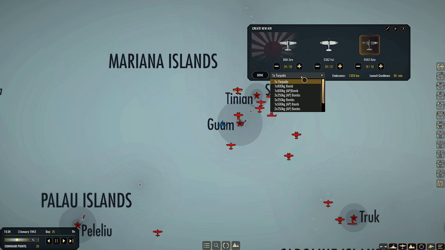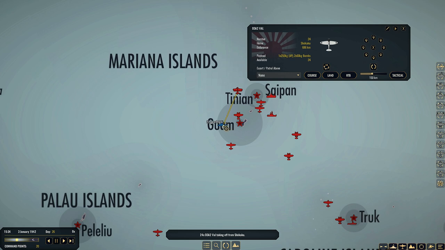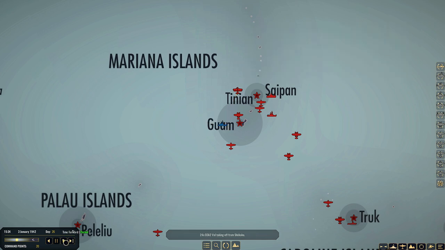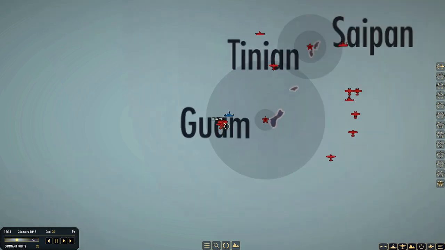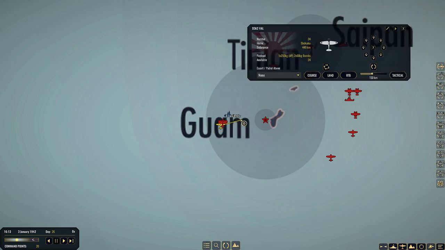Do you want to go with torpedo Kates, bomb Kates, or do you want to go with Vals? That's the question. I think I'm gonna go with Vals here, and they can go for perhaps a heavy cruiser rather than a battleship. So let's hope that works out fine. Let's move in. Yeah, we're just positioning this. Actually, that should be fine if we come up to their flank a tad. I think that should be roughly in a good position there. Let's just bring things a tad closer.